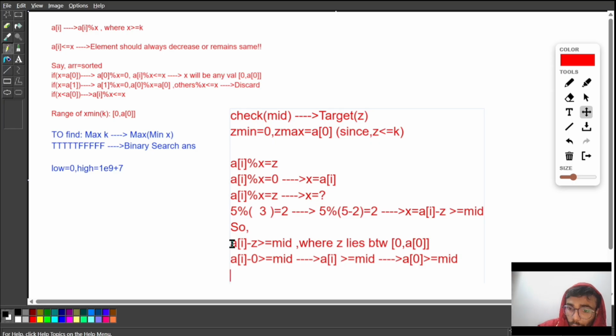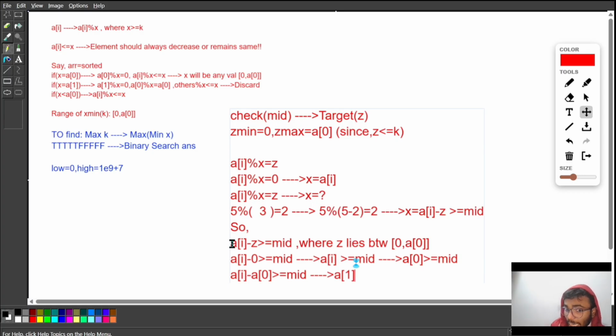Now, for the higher limit, if I check, then ai minus a0 should be greater than or equal to mid. And if I look at this bound, a1 minus a0 is the minimum one.